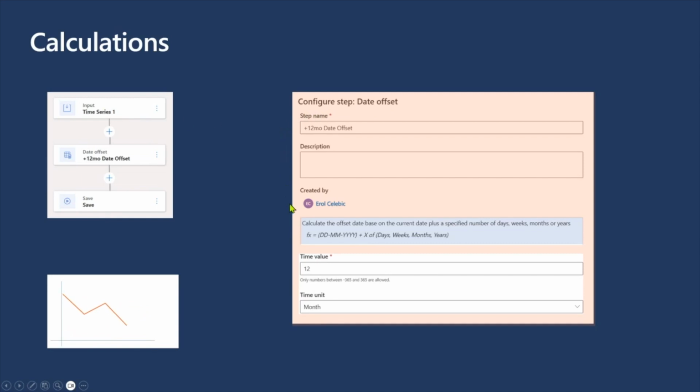the time series by 12 months, which means that we could usually use it for taking the historical demand from the past and then move it by 12 months in the future so that we can easily compare the forecasting results with the historical results, so that we can have a comparison between November 23 and November 22 under each other.